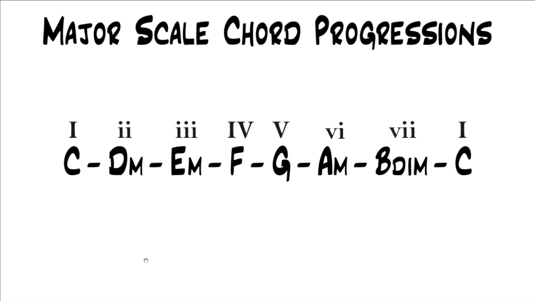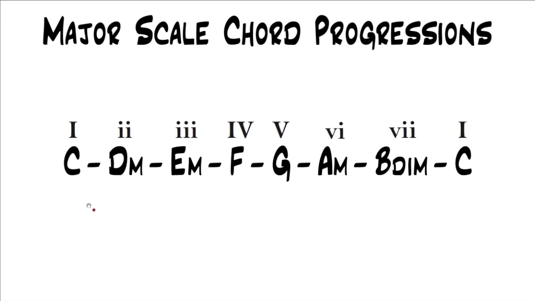So if we were to build a chord progression in the key of C, we could take any of these chords, put them into some sort of order, and repeat it. We'd have a chord progression. And there are certain chords that go together that sound better to our ears because we've heard them so much in popular music. That's what's known as popular chord progressions, and tons of songs that you listen to use them. I'm going to talk about a few popular chord progressions, but if you want to learn more, I have a whole series on popular chord progressions for beginners, so you can check that out.